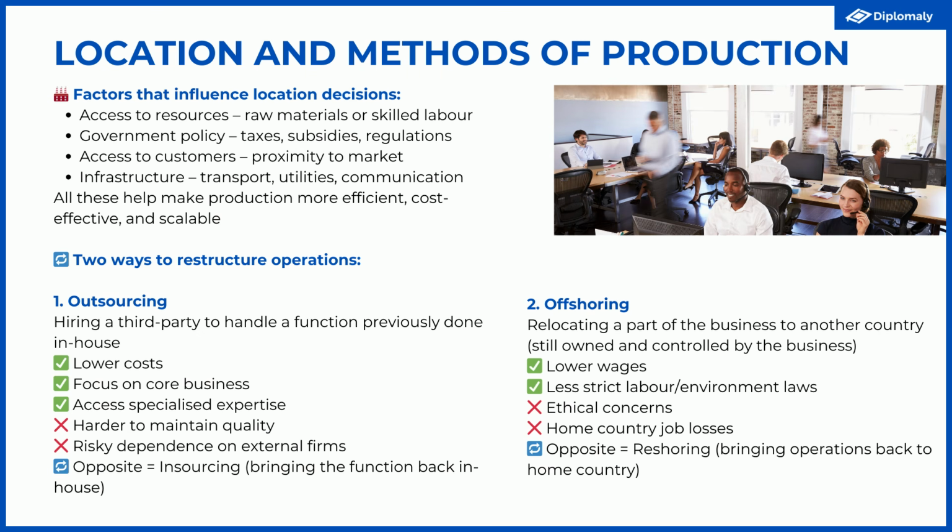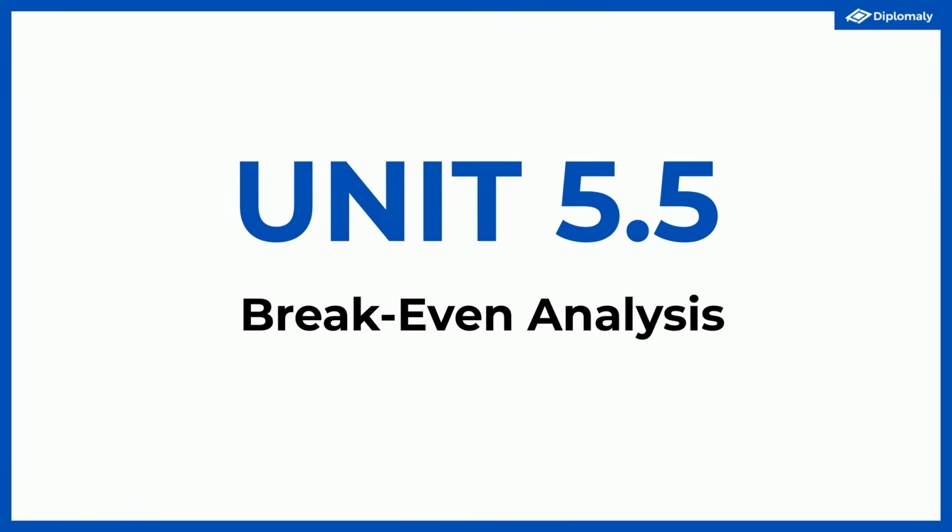This is normally done to take advantage of lower costs and more relaxed labor and environmental laws. However, it is associated with unethical practices and leads to job losses in the home market. Note that the opposite of offshoring is reshoring, where the business moves a function it had previously offshored back to the home market. How much does a business need to sell in order to cover its costs?